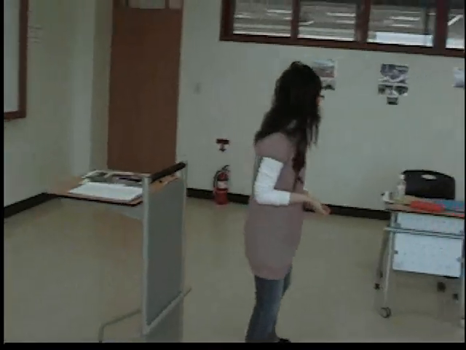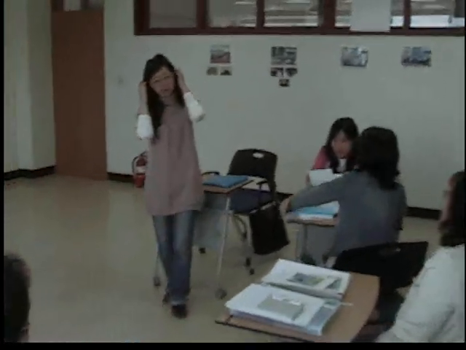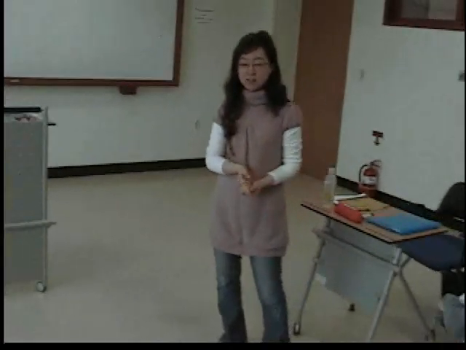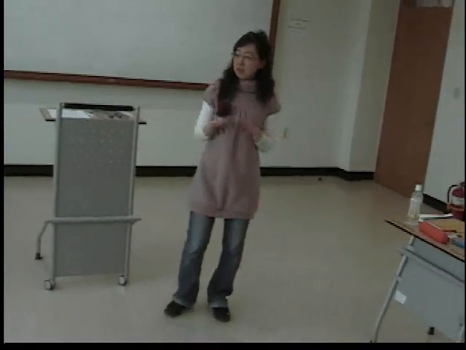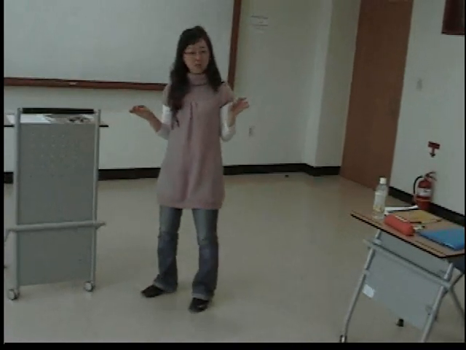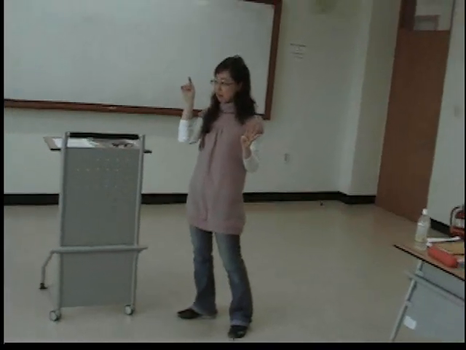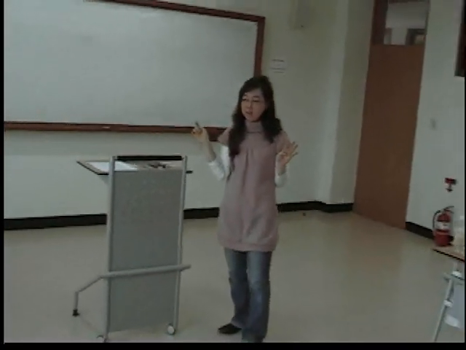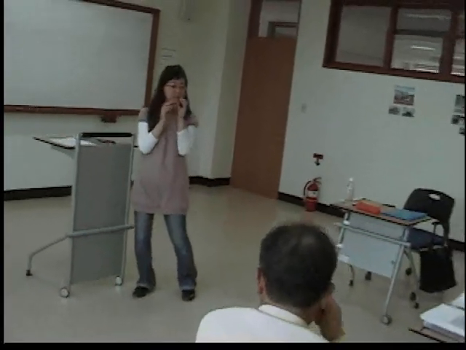What's the difference between these two pictures? The cat doesn't have a tail. Right, the cat's tail. And the second one? The last one is a ticket. Yellow bird. Okay, yellow bird.